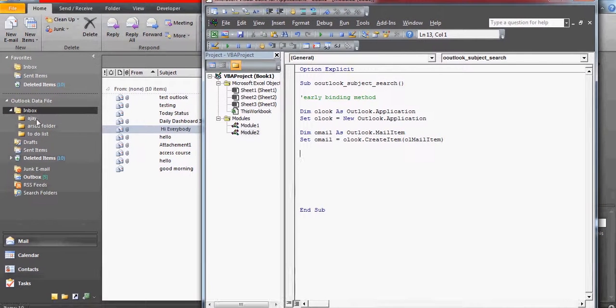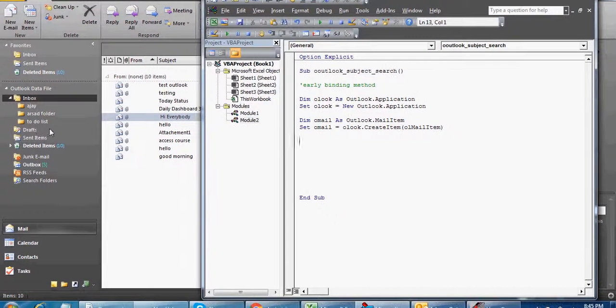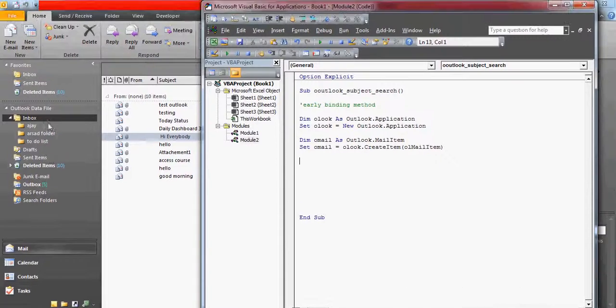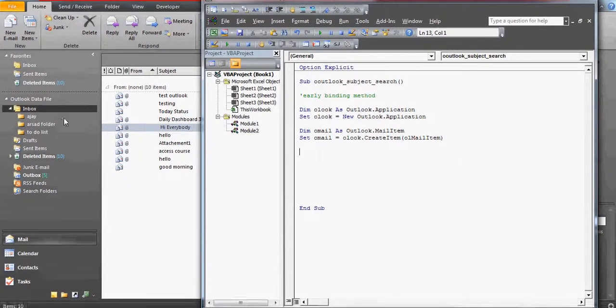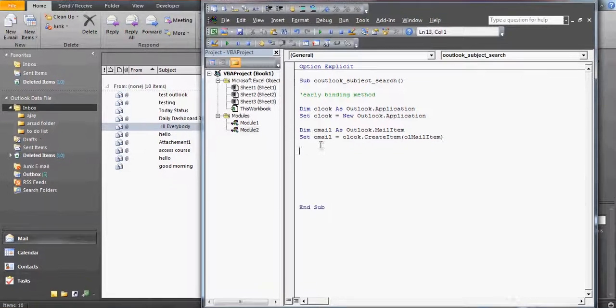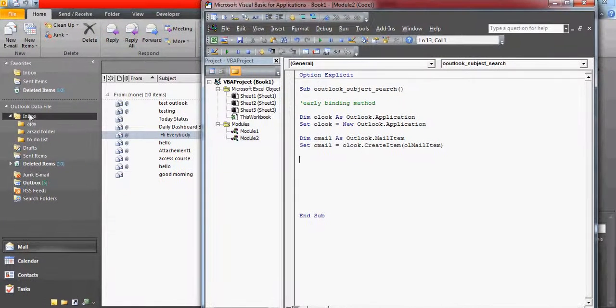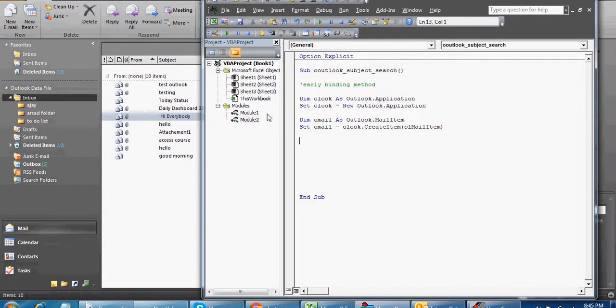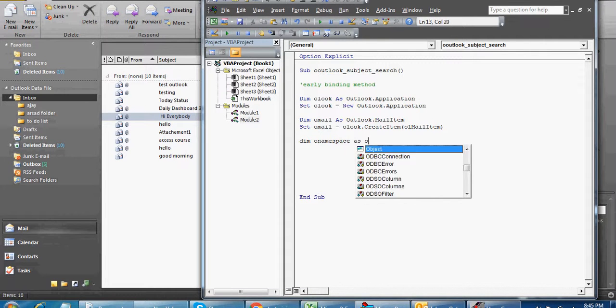The next thing which I would like to do is, because I'm interested in the inbox folder, in case you have a different folder, you can define a different folder, let's say Drafts, or maybe somewhere else. There are a number of folders, like I have created here Ajay, and there are some more folders. But I'm going to run a loop in the Inbox folder. So first of all I'll declare this as oNamespace as Outlook.Namespace.